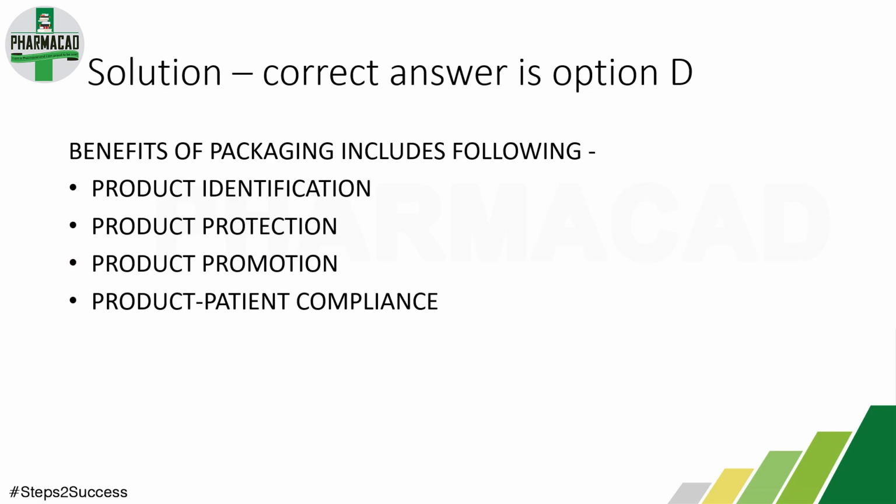Benefits of packaging include the following: product identification, as the packaging helps us understand what type of product it is. For example, in pharmacy packaging, it includes whether it is syrup, solution, tablet, capsule. Product protection, the packaging protects the product from contamination. Product promotion, as it helps to increase the product and patient compliance.